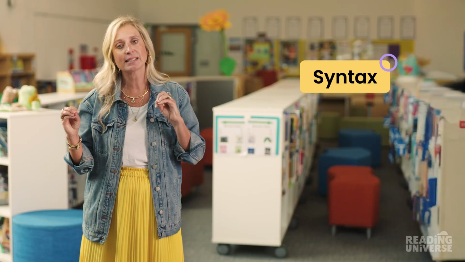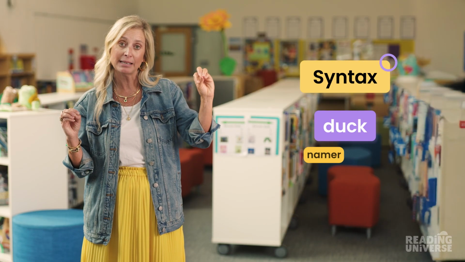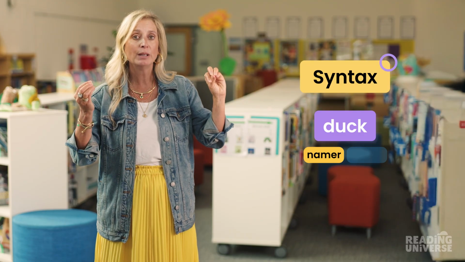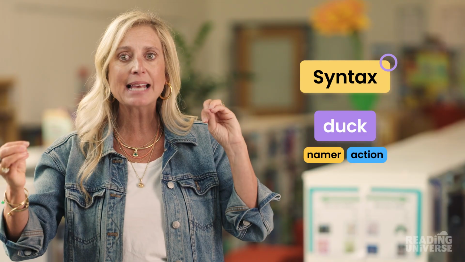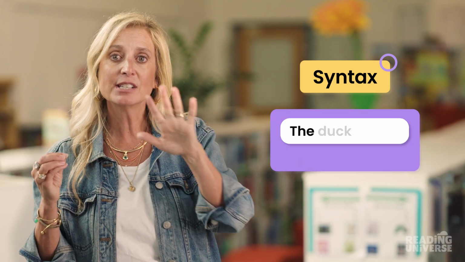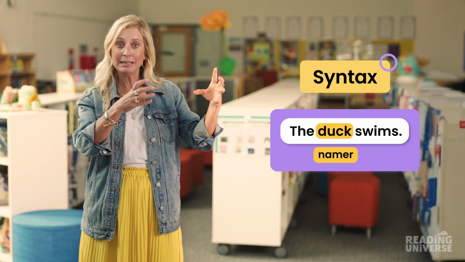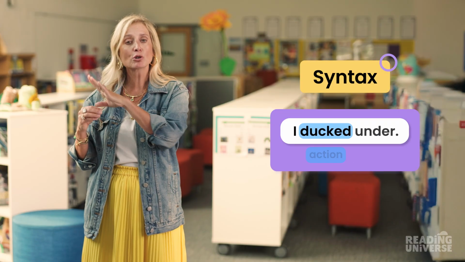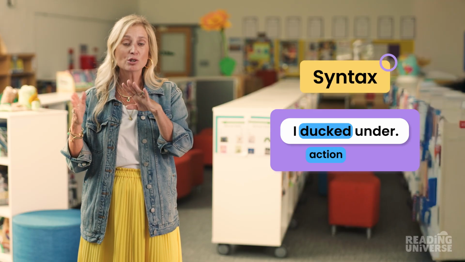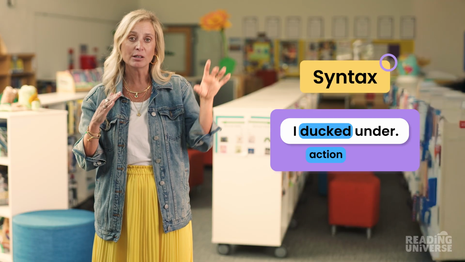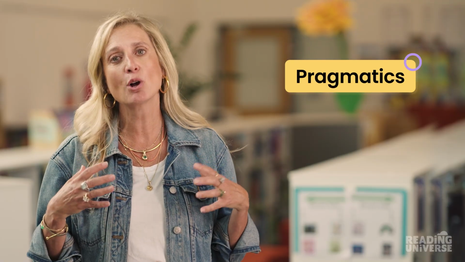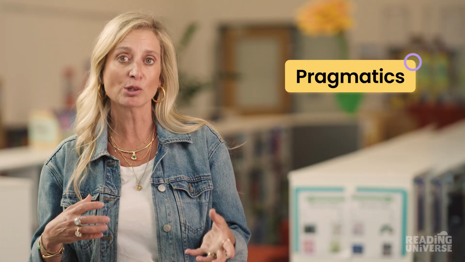And then we have syntax, and syntax is all about the structure of sentences. So understanding that duck can be a namer, and that duck can also be an action, plays out in syntax, because then I can say the duck swims, who or what, that's the duck. That helps me understand that meaning. And I ducked under. As soon as I see ducked under, I know that now that's a verb, and I understand that's the did what in the sentence. And last is pragmatics.